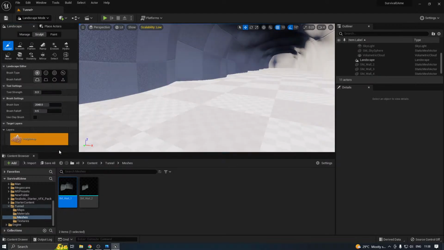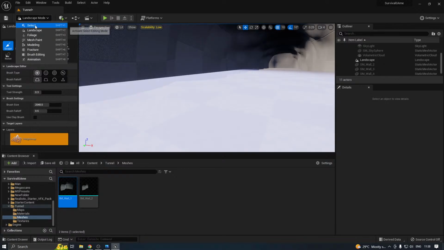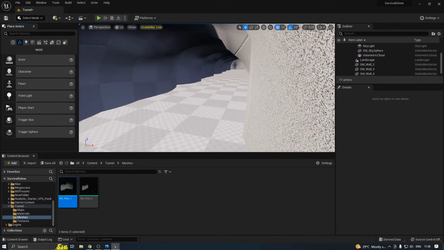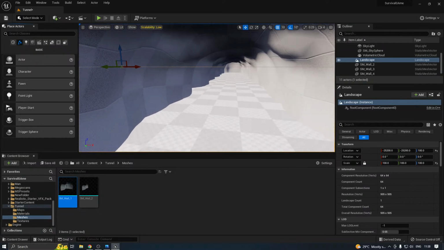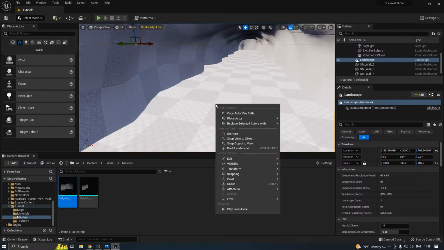Create a default one. We can move the landscape down a little. Right click this landscape, Pivot, set pivot here.